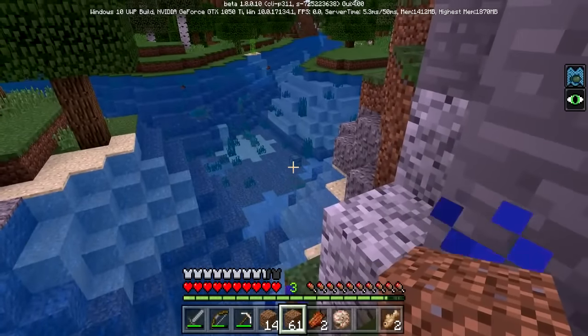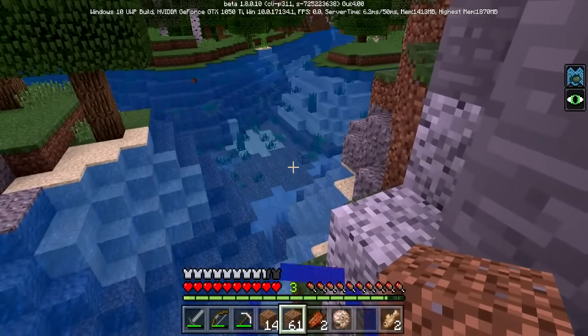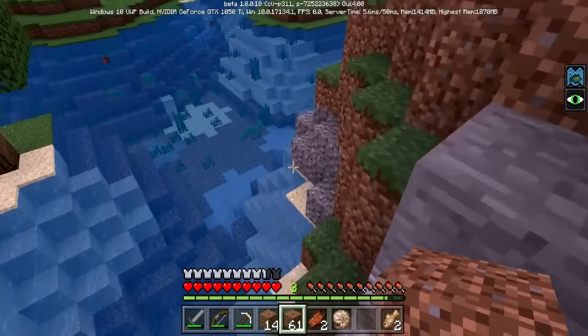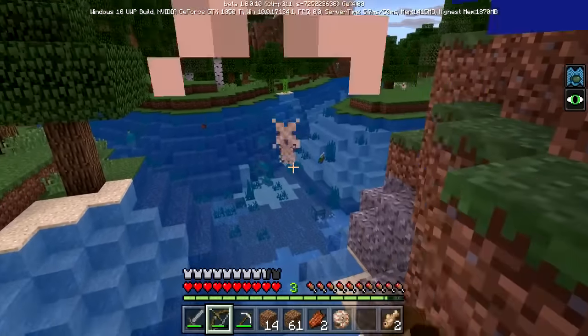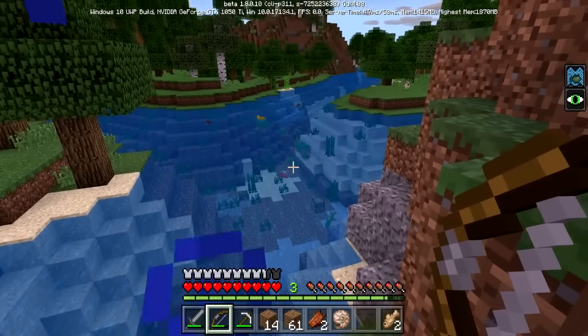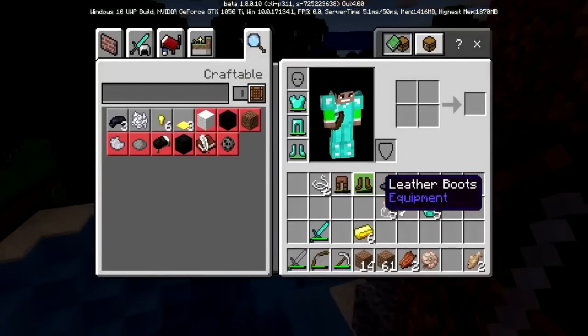Wait, there is a chest there. I kind of want to see what's in the chest, but... I mean, I could just shoot them from here. All right, let's see. Oh, it killed one. Instant death. That's good. Oh, okay. The big ones, maybe not. Oh, no, I ran out of arrows.